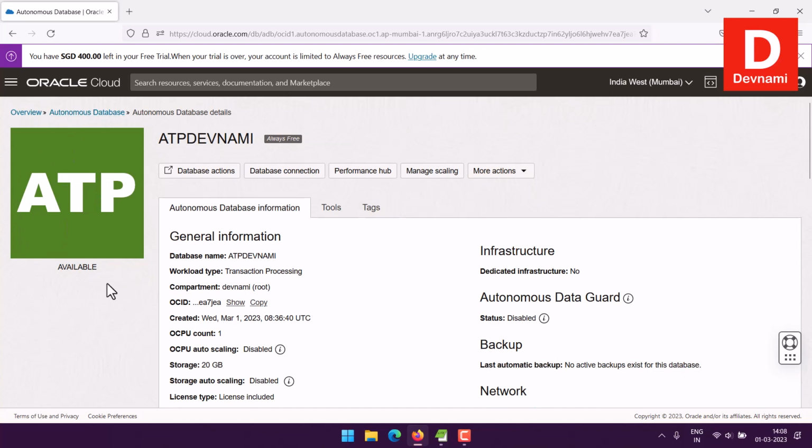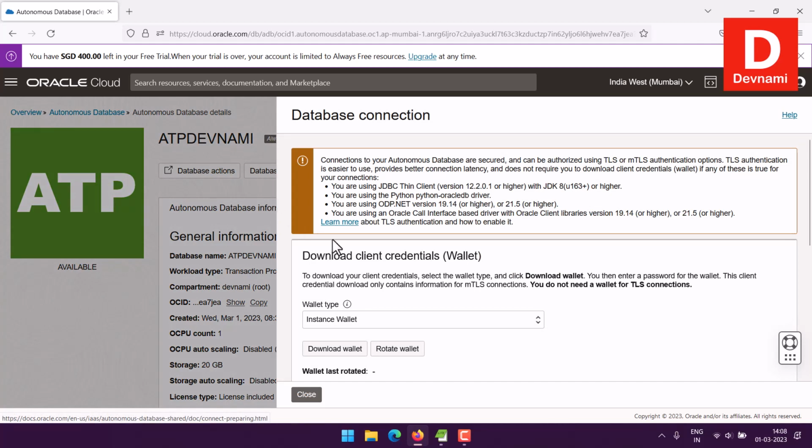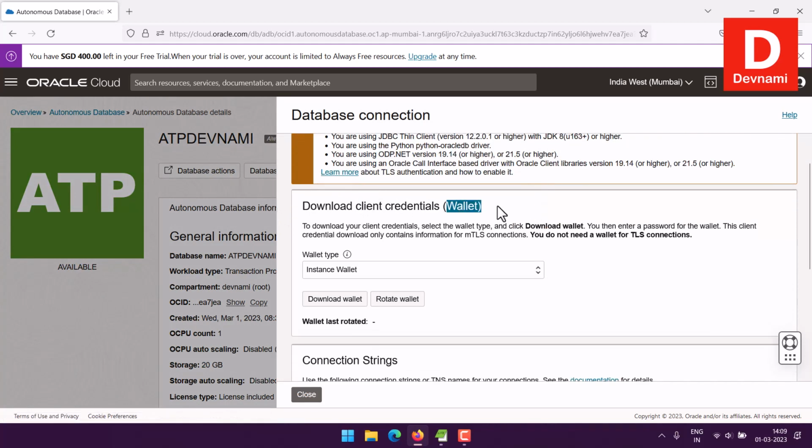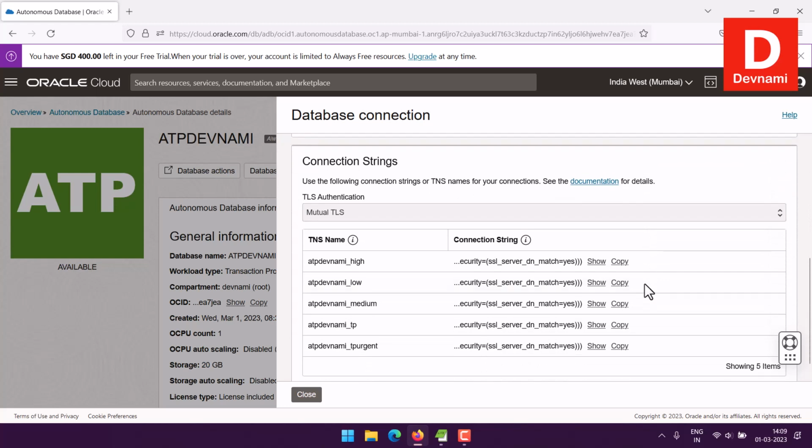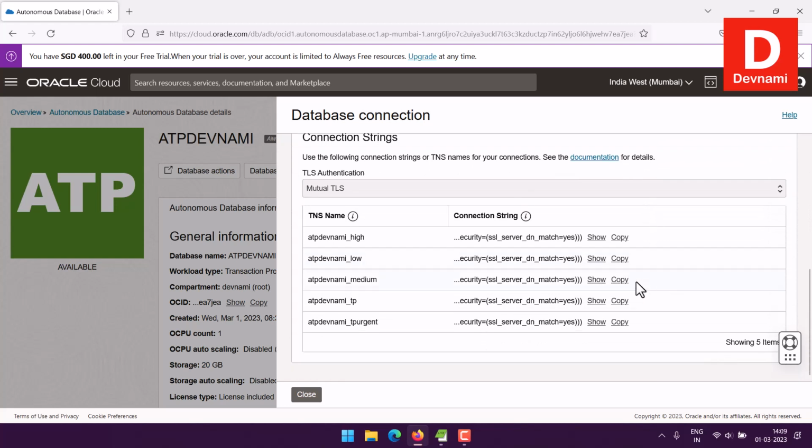So we got our ATP resource available here, right? Now what we can do, we can choose database connections or we can use actions, right? If we choose database connection, you'll find that it gives you one option to download the credentials wallet. So if I want to connect this to my SQL Developer, I will choose instance wallet, download this, and then pick one of the mTLS connection strings, right?